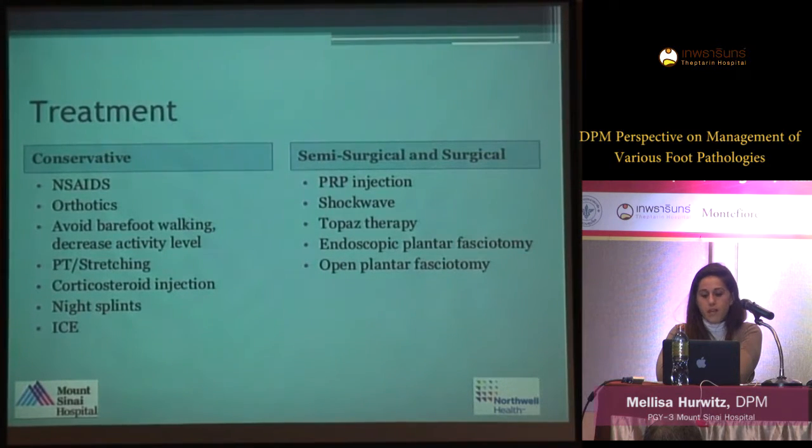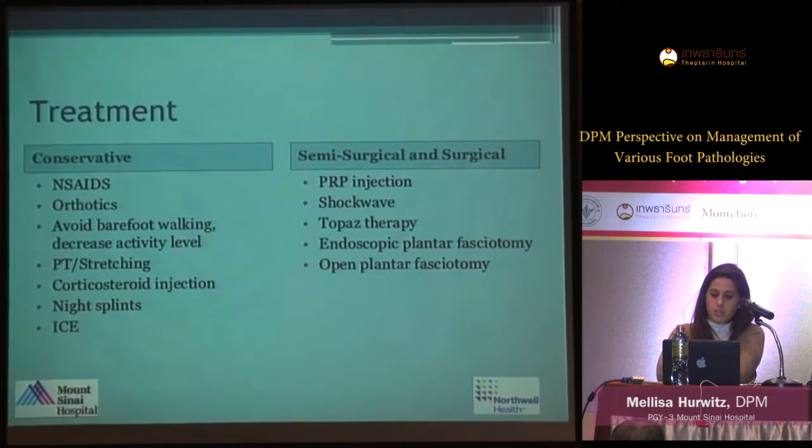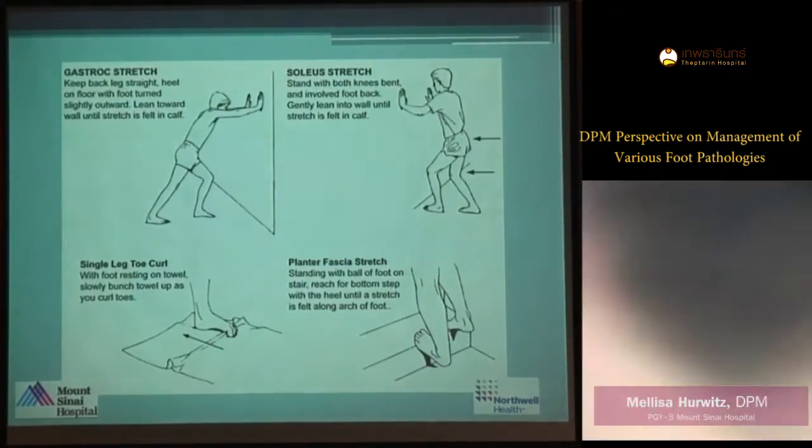For patients who have this intractable pain that seems to never go away, probably in the range of over 6 months, those would be the patients that we would reserve considering surgery for. However, this is based on your decision making, both with the patient and yourself, because it's rare to have surgery for this.